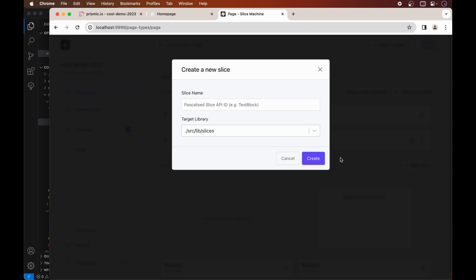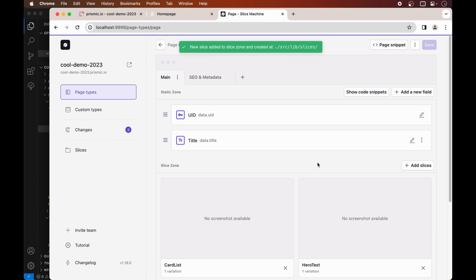We're going to create a slice called card list. So what we're going to do here is create a component that displays a list of cards, and we're going to use conditional logic to loop over it and make some variations depending on the content.